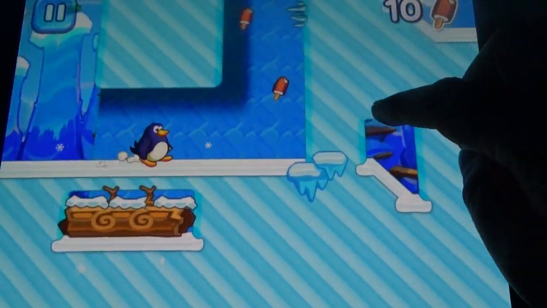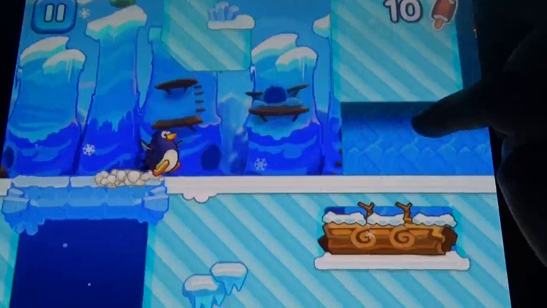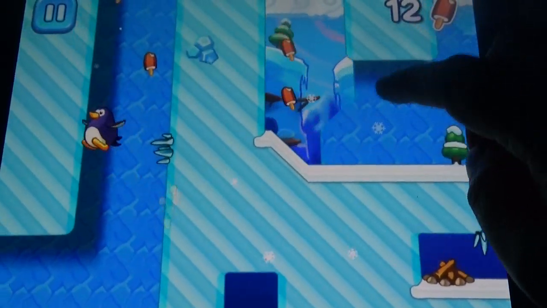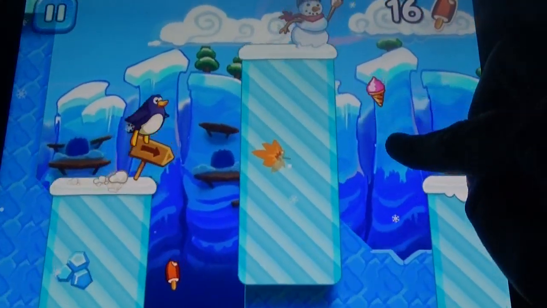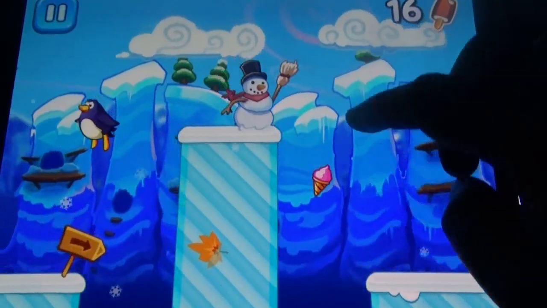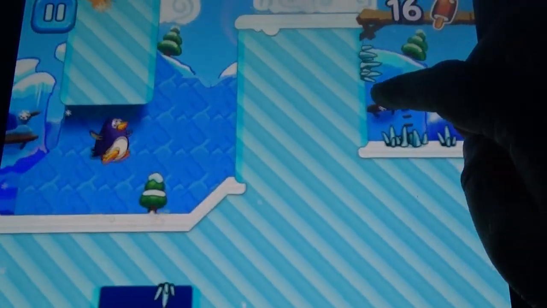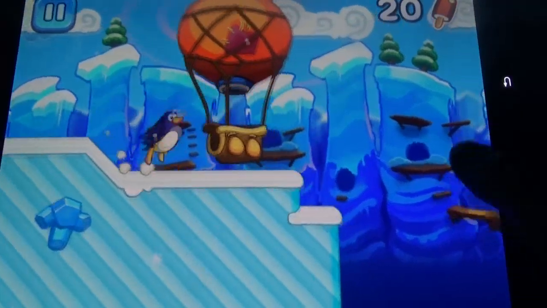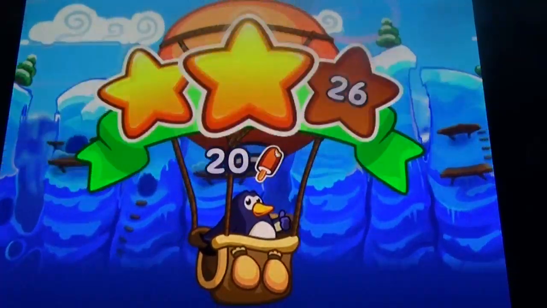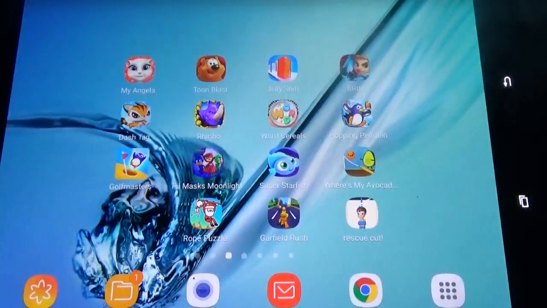I didn't get the key. So like that, there are so many different levels you can see here. So let's play again. Yes. So this is not that much easier game as you would think. So every time you collect the popsicles like this, and there are different penguins like this you can unlock. So coming to the next game.